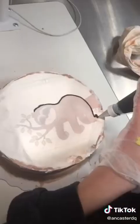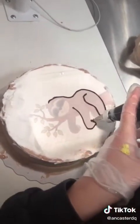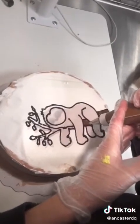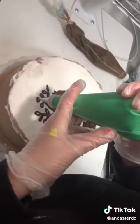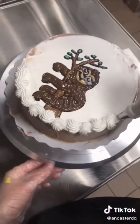After it's been a couple hours in the blast, we can release it and then it's time to start decorating. The customer wanted a sloth drawn on top of their cake, so before doing anything, I added a small layer of vanilla icing to the top. This would help all the colors stand out a lot better. So I printed a clip art image of a sloth from the internet and traced that onto the top of their cake.